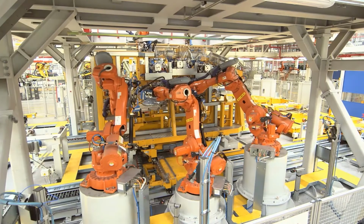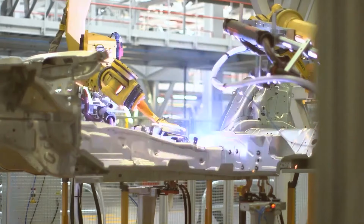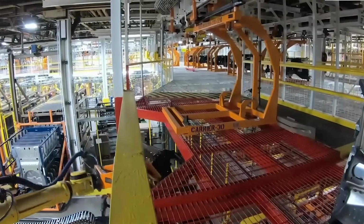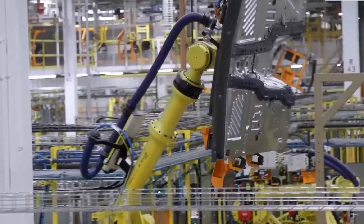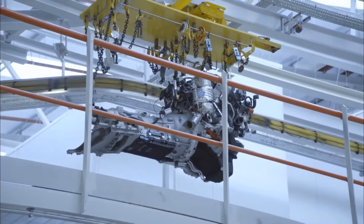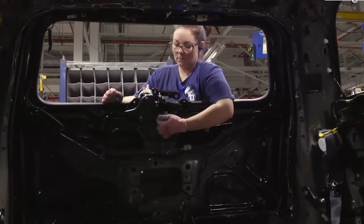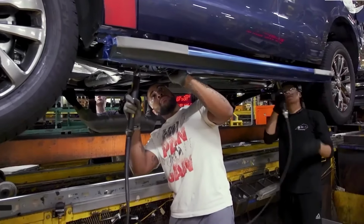With the engine now firmly in place, attention turns to installing various accessories essential for vehicle operation. Components such as the alternator, power steering pump, and air intake are added after the engine installation to allow better access and avoid complications during assembly. Following this, fluid lines, wiring harnesses, and other necessary connections are meticulously attached to ensure that all systems will function properly once the vehicle is operational. The final touches involve installing front-mounted components like the radiator and fan shroud, which are critical for cooling and overall performance.